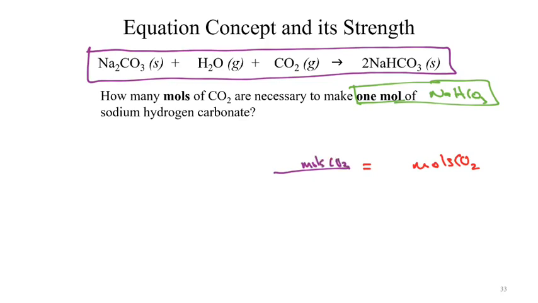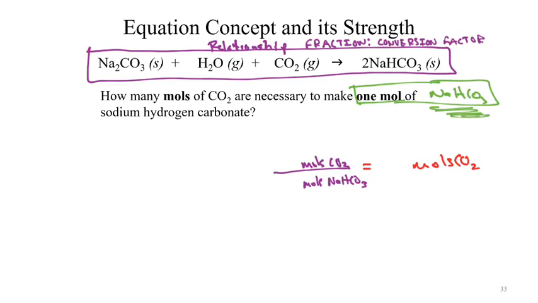What do I want to relate those moles of CO2 to? Because the chemical equation is not an individual piece. It's a relationship. That relationship has to show up as a fraction or a conversion factor. Okay? It can't show up just as a single piece of information because that entire box is not a single piece. It has, in this case, 4 pieces. Okay, what do I want to relate it to? Well, I think relating it to moles of sodium hydrogen carbonate is going to make sense because the given piece of information is just sodium hydrogen carbonate.